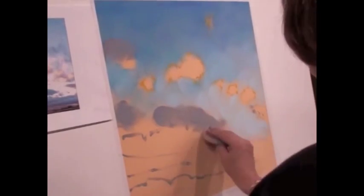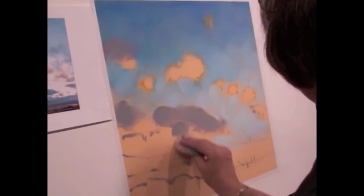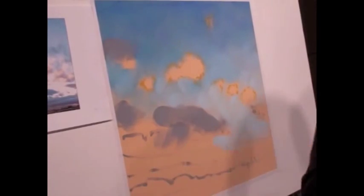Actually, I think this is a little bit lighter gray than I used for the sketch, which is kind of useful because I can see some of the lines through the sheer pastel. That works nicely.